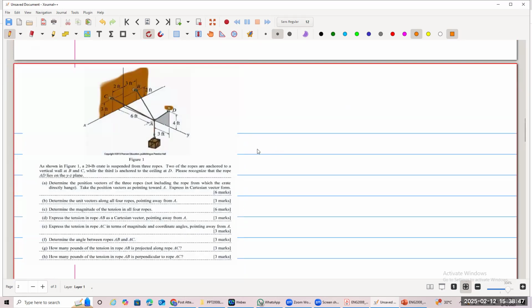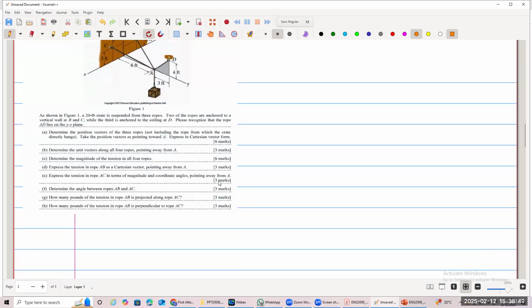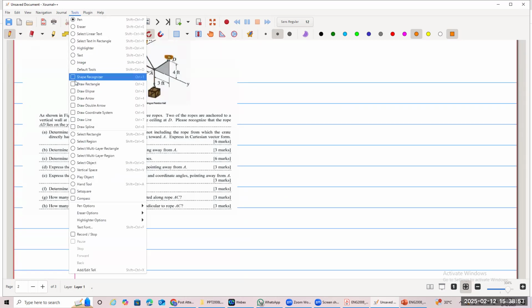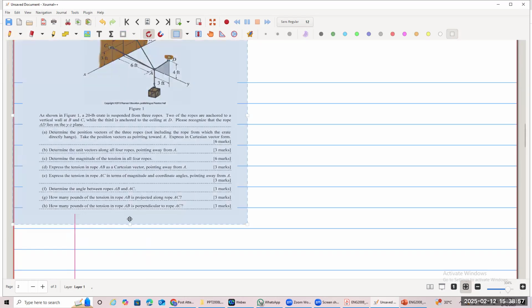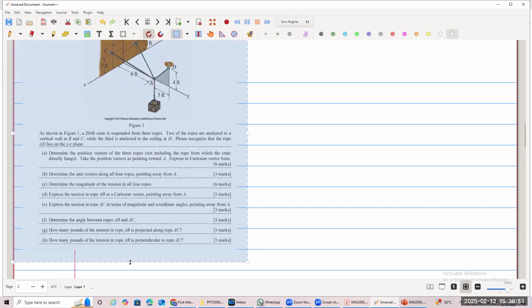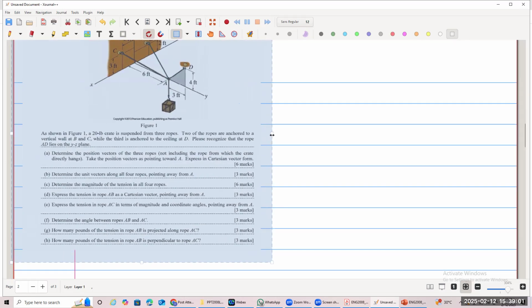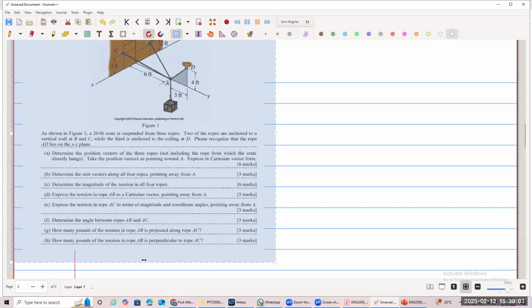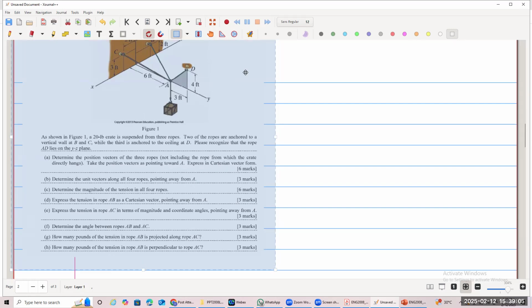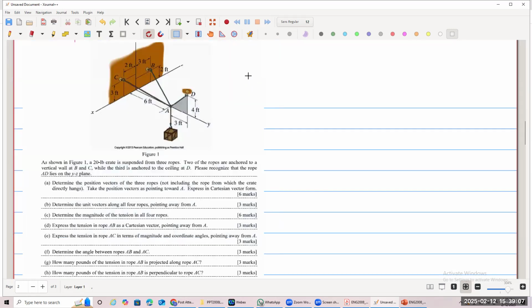All right. The question is asking you to select a section or rectangle. All right, let's get it out. Let me see if we can be clear on what this question is asking. It says here, the force along each component.